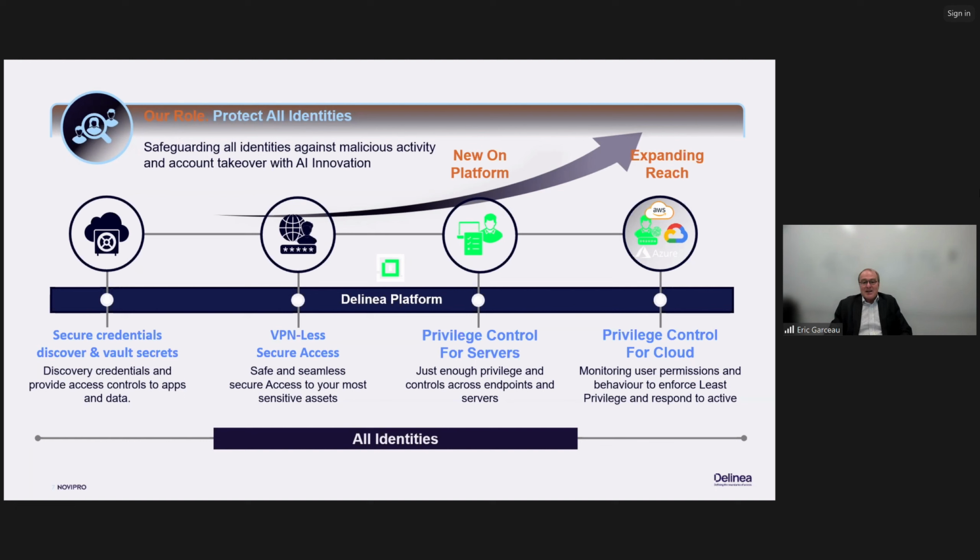The last one, privilege control for cloud, that is the result of our acquisition of Authomize, which provides two things: the monitoring of identity activities in the cloud. So when identities are being used to connect to the cloud, when identities are being used for machine-to-machine communication, when identities are being used for inter-cloud dialogue or communication, you want to be able to monitor these IDs, right?